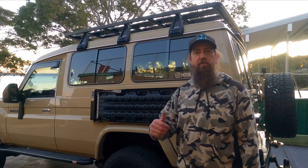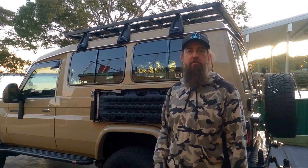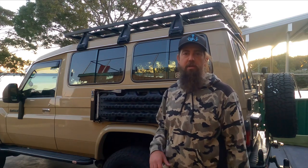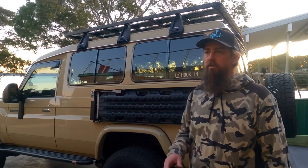Guys, just finished the MaxTrax table install. Probably the most daunting, but the easiest mod so far. It was pretty simple to do. Just had to take that inner lining out from the cabinets area and make some measurements on the back here, which I'll run through on the video.